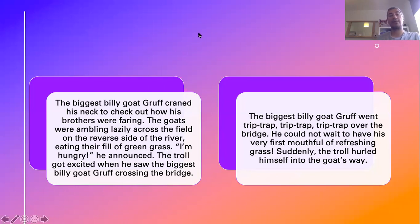The biggest Billy Goat Gruff craned his neck to check how his brothers were faring. The goats were ambling lazily across the field on the reverse side of the river, eating their fill of green grass. "I'm hungry," he announced. The troll got excited when he saw the biggest Billy Goat Gruff crossing the bridge. He's thinking, yeah, I'm going to get my belly full right now. The biggest Billy Goat Gruff went trip trap, trip trap, trip trap over the bridge. He could not wait to have his very first mouthful of refreshing grass.